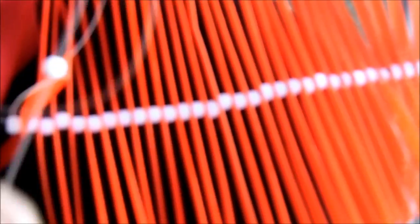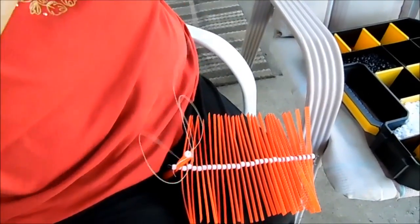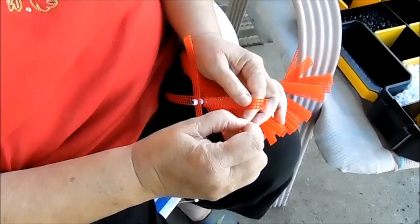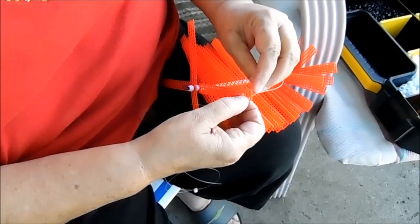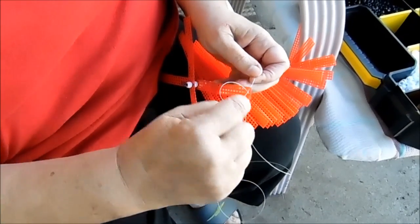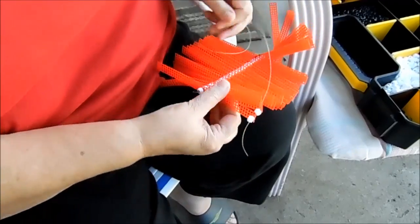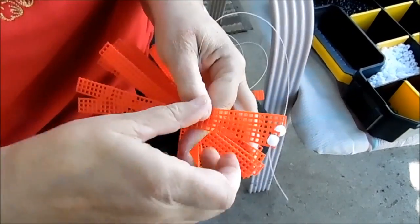Then you get another bead, put it on, and get the next strip, go to the bottom, go up, go down. That's why you need the 3 holes. And it starts forming the little weave of it.